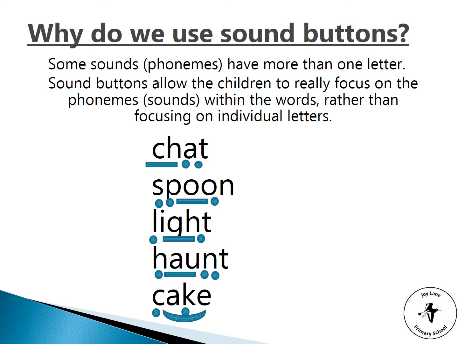So something that we use in school to help us with this is sound buttons. So we know that some sounds, some phonemes, have more than one letter. So sound buttons really allow the children to focus on the sounds within the words rather than the individual letters. So you can see on your screen some examples of some sound buttons that we would use. It helps children recognise how many sounds, how many phonemes are within a word.